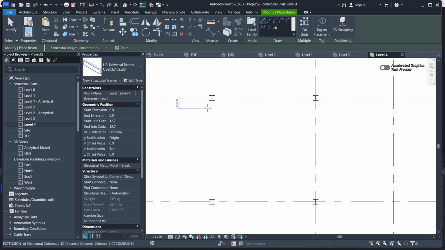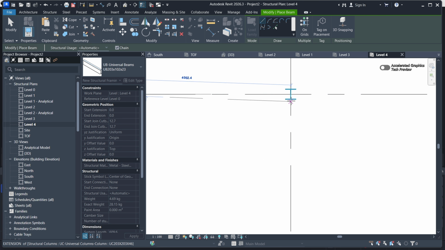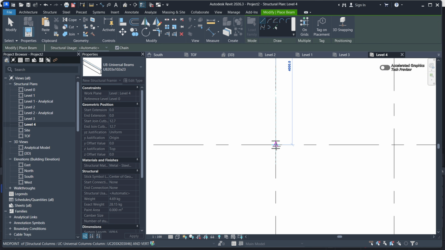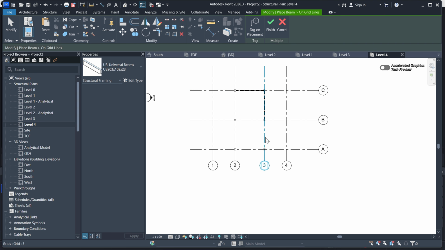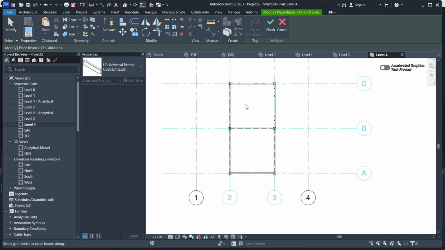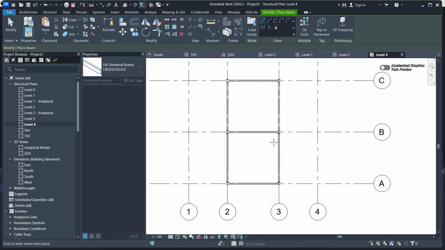zoom in. I'm just using a wheel on my mouse. Make sure that you pick line, and now you can just pick from the center and continue adding. Now chain is selected, so I can always go ahead and keep on clicking, sorry, escape. If I want to add on grids, I can do that. Just click there. Let me select these, release the mouse. It's just going to connect where the columns are, and just click on finish.